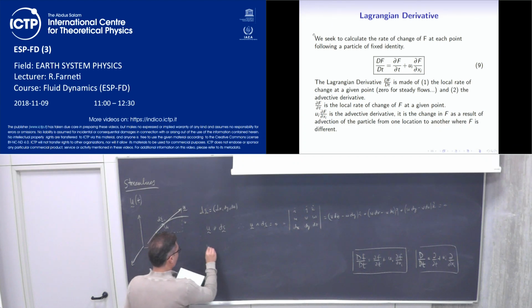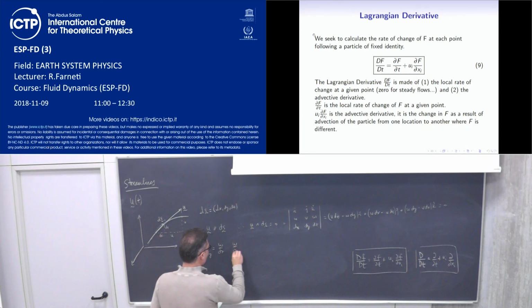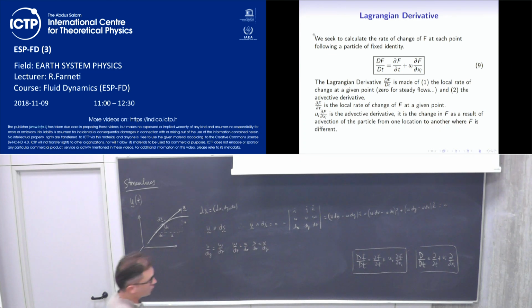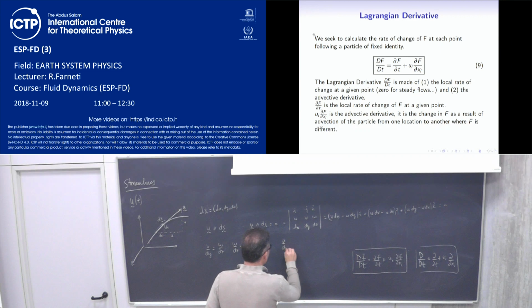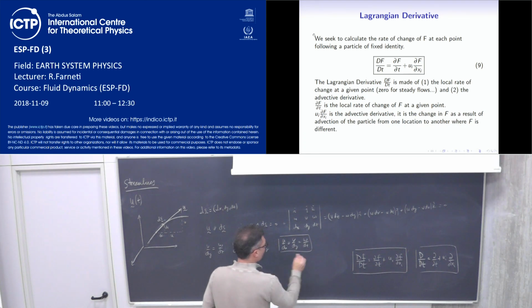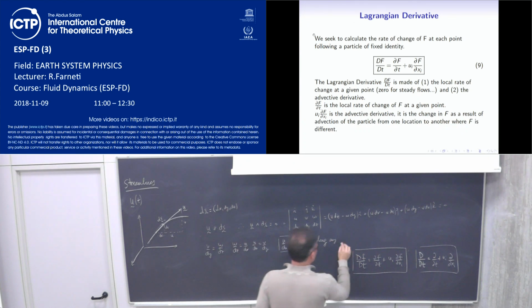So you can substitute that, and you will have that v dz is equal to w dy, and w dx is equal to u dz, and u dy is equal to v dx, because each of those has to be equal to 0. So u dx equal to v dy equal to w dz. And this is true along any of those curves which are streamlines.